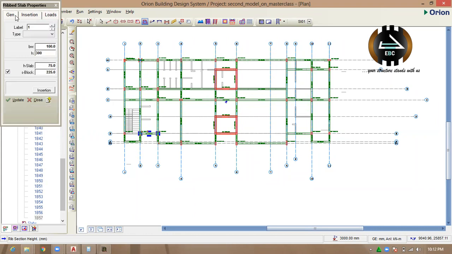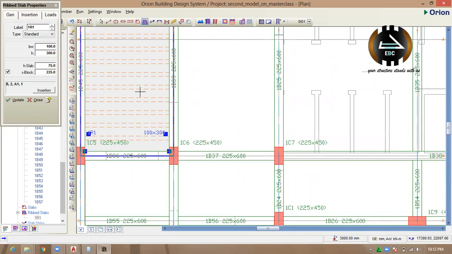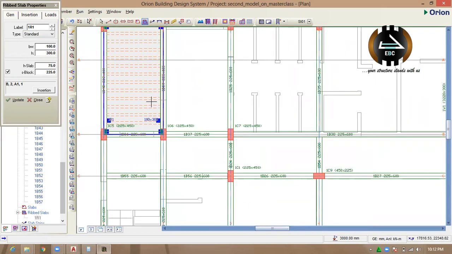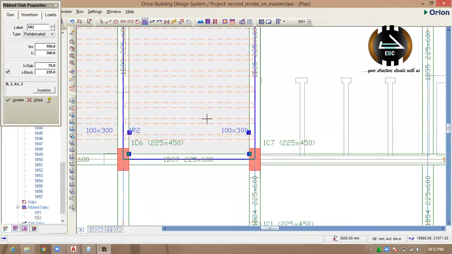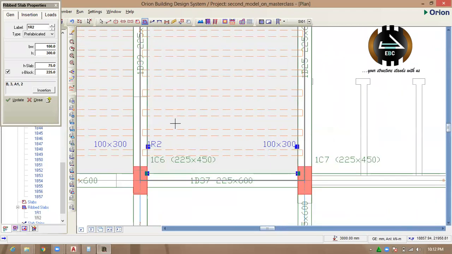Now under general, the type: is it standard? Is it prefabricated? Is it grillage? I'll show you. The standard is one directional rib. I'll select prefabricated, and it's also showing one directional rib, but it's prefabricated.